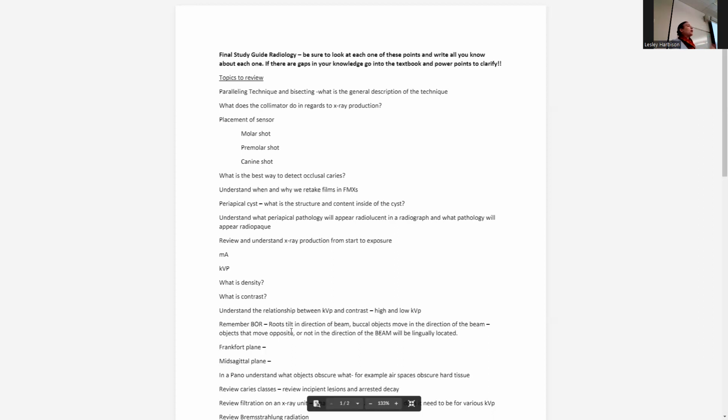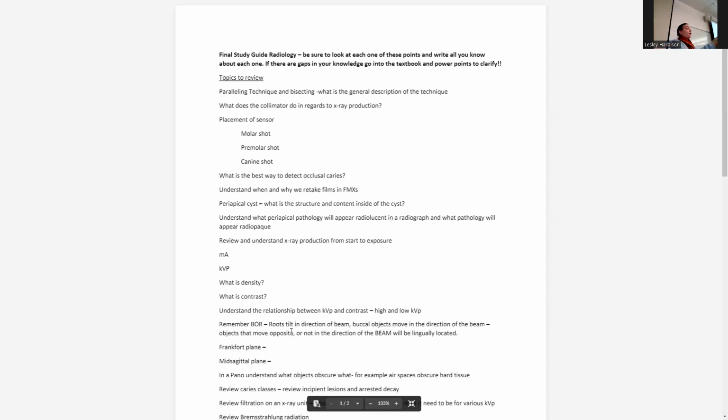If you know which cusps are buccal cusps, the ones that are lowest, closer to the edge of the film, are always your buccal cusps. I honestly can't remember if there's a film buccal object rule question on the final or if it's just multiple choice. But if there is a film, just look for those landmarks that you know to be buccal. If those cusps have shifted, and this object, if it's a radiopaque circle, in a real film it could be a radiopaque thing, like a piece of amalgam or an instrument tip, or just a radiopaque object in the bone. Who knows what it could be.